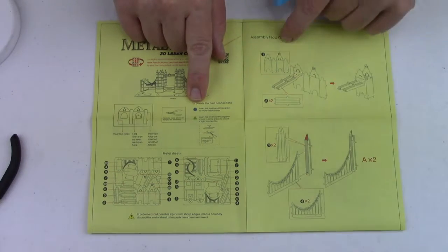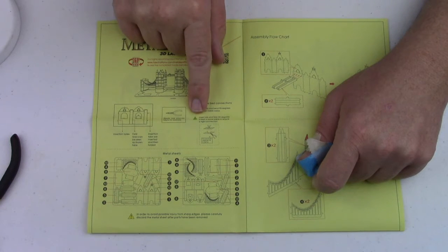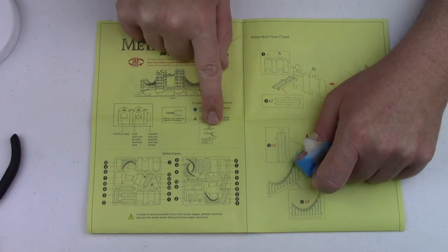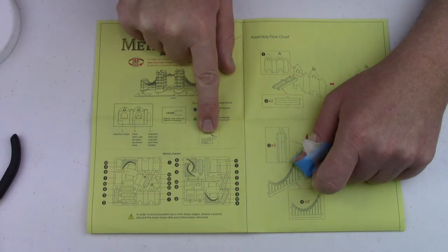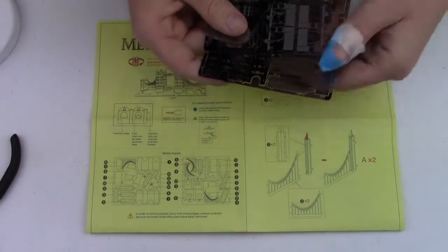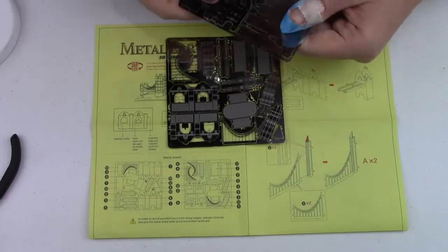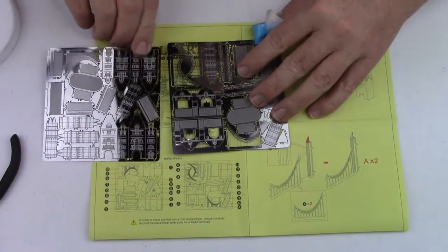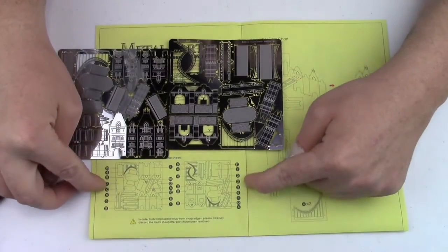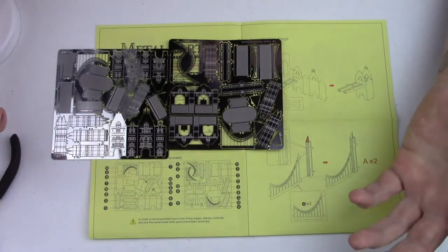When you see a blue circle in the directions, it's telling you to insert a tab in its slot and bend it over 90 degrees. Green triangle is telling you to insert the tab and twist it 90 degrees. And there's a little diagram here about pulling and screwing the metal tabs to make them more secure. At the bottom of this first section, we have the metal sheets. We just match those up. That way we have all the part numbers listed. They point to the part, we can find them on the sheet, and we can put this together.